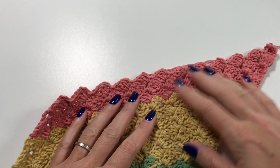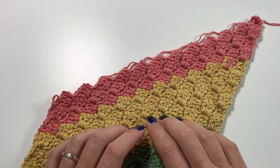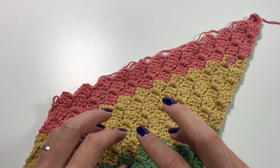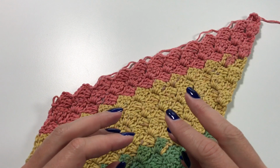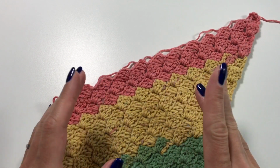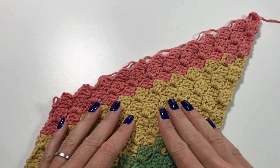So what have I done? I just wanted to be sure. When I was here, I was thinking, what am I going to do? How am I going to know exactly where to start decreasing?